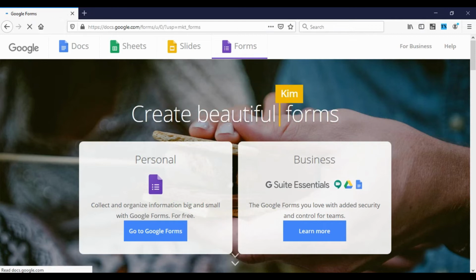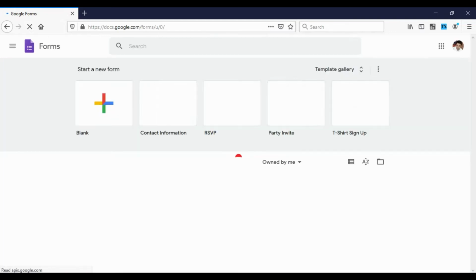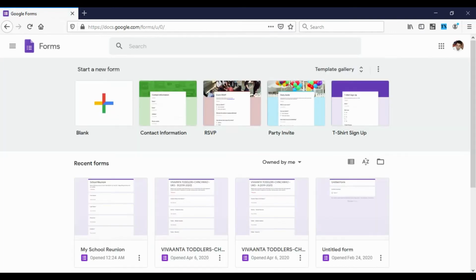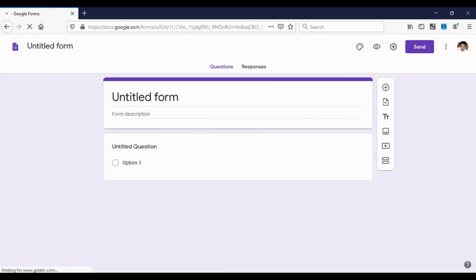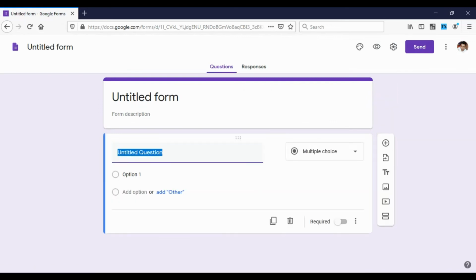So I'll click on this, and it will open a page which helps you manage the forms. If you have created some forms already, it will show them, else this would be empty. But it is required that you have logged in to your Google account. I'll click on this plus button and it will give me a designer which will help me design a Google Form. This is pretty simple.